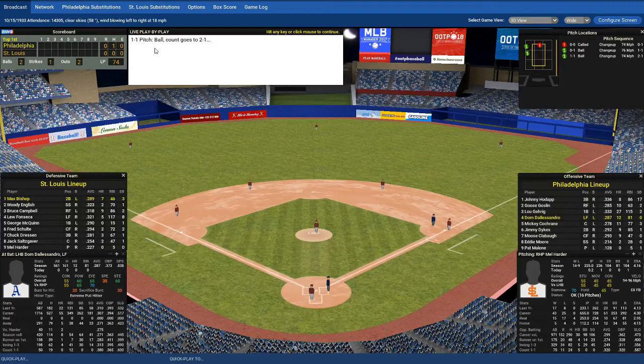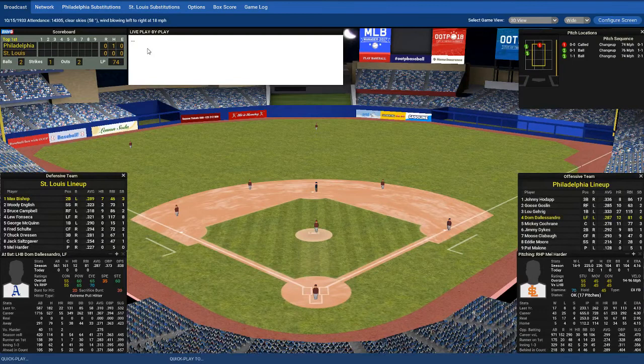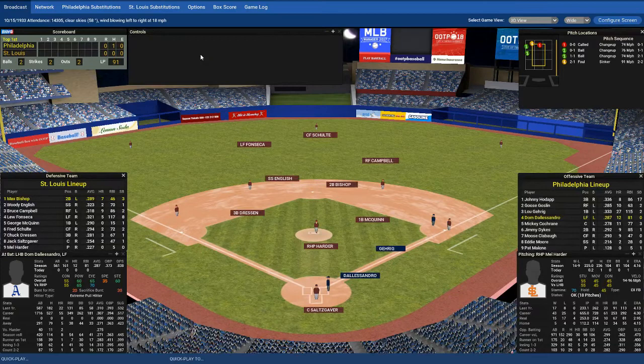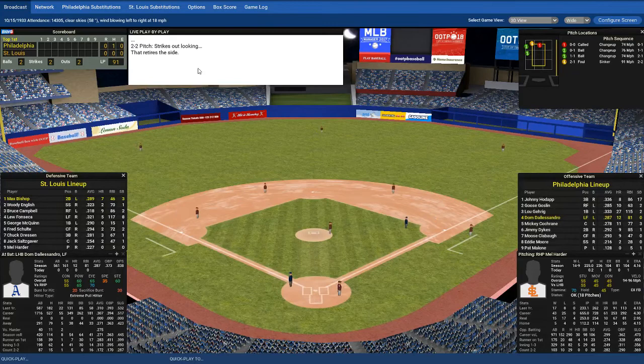Let's see what happens next. Mel Harder is having a very difficult time finding the strike zone. That's foul, but he caught it anyway — wait, he didn't catch it; so yeah, it was a foul ball, he didn't reach it. If you catch the ball in foul territory, it's still an out. Now it just goes right back to first base — you notice Gehrig had to run even though he didn't know where the ball was going to end up. And he struck out looking. So that's the end of the side. The runner is stuck on first base, they go back to the dugout, and we switch sides. That was the first half inning of play — one team gets a turn, the other team gets a turn; that's an inning.